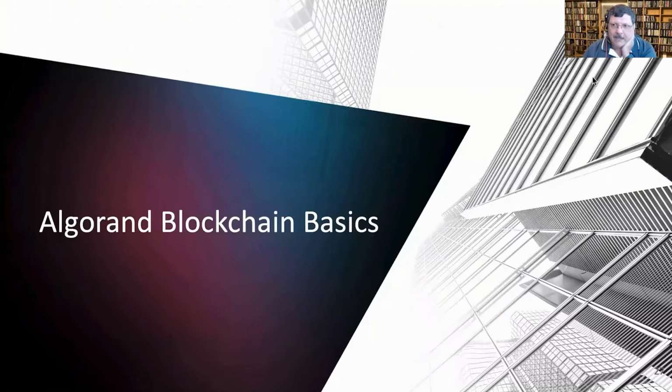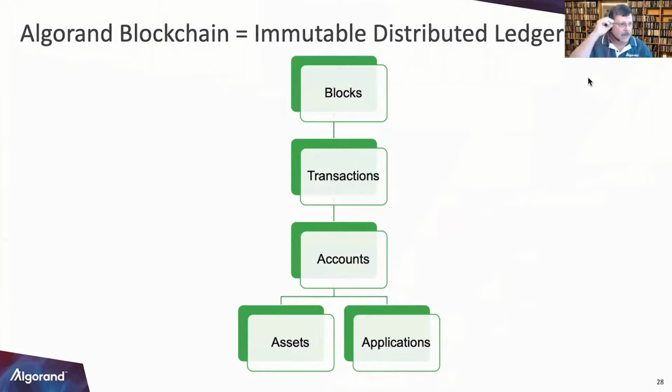So how about what is blockchain and the basics? That's what this section is about. I came up with this diagram on the blockchain. It's basically an immutable distributed ledger is the way you could think of it, with a handful of record types. First record type is a block. And a block is really just a point in time. And a new one of these gets burned every 5 seconds or under.